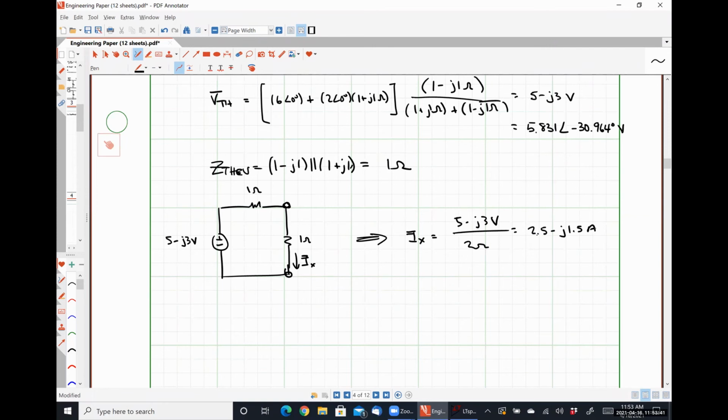We could do a Norton circuit analysis starting from the beginning, or just do a source transformation here and obviously get the same thing using current division. So this really does boil down to whatever methodology you're most comfortable with is going to be the right way to do it 90-ish percent of the time. Okay.